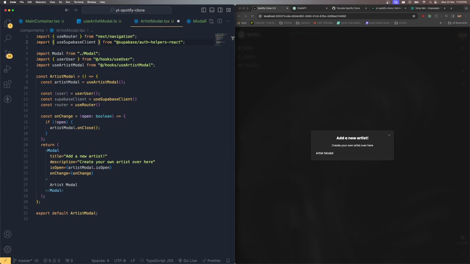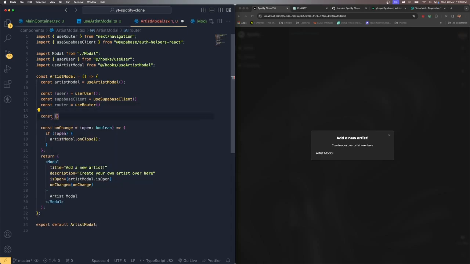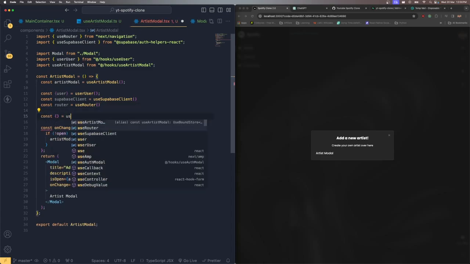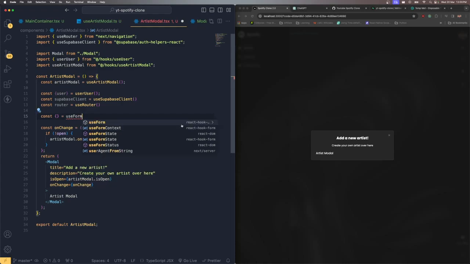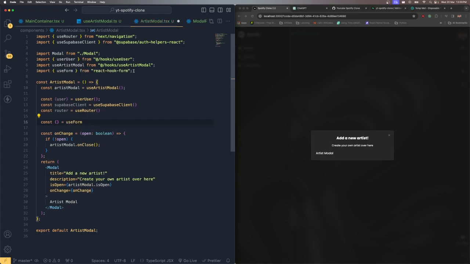Since we already installed the form, I'm going to say const equals useForm. Make sure that the useForm hook is coming from react-hook-form. So let's bring it to the top.